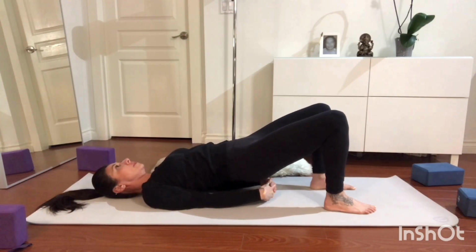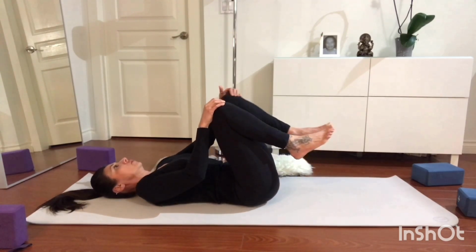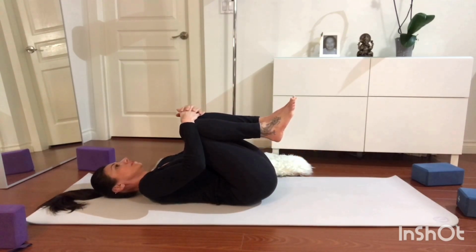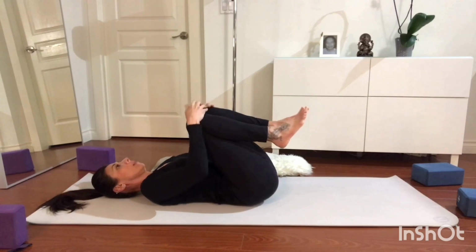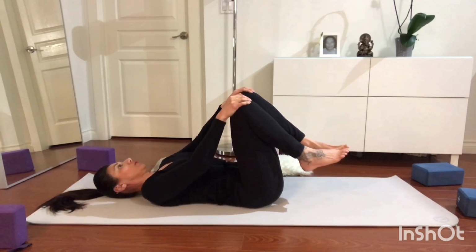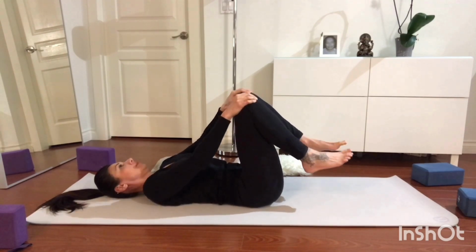Slowly bring yourself down and bring both knees to the chest in Apanasana pose. You can rock side to side just a little. Or you can make a massage in your sacrum as well, holding your knees.